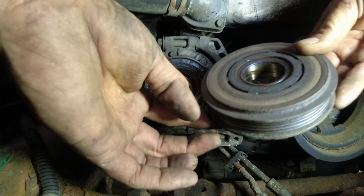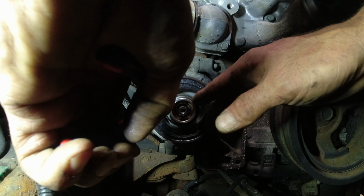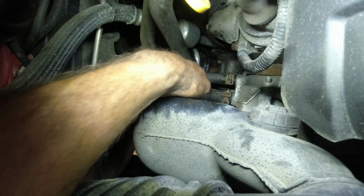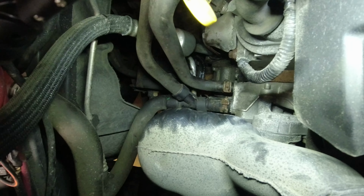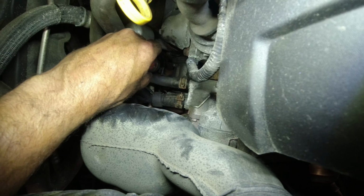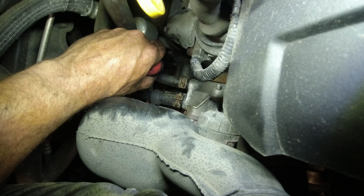And this comes off. Inside here, you'll see another snap ring. Careful not to drop it. All right, there we go. See the wire right there, the connector, which you've seen I had off before. You see a little gray tab. All you do is push it forward, towards the firewall. You'll see it pop out.